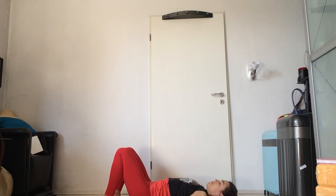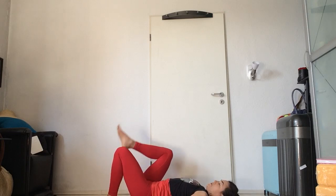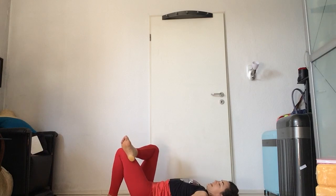And then keep your feet on the ground, your hands next to your hips, and then unplug your right foot and bring the right foot over your left knee. And then maybe you need to find a better position for your left foot on the floor. Squeeze your left foot into the ground. Use your hands to help you.